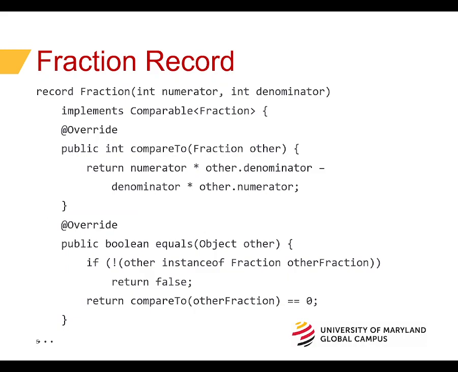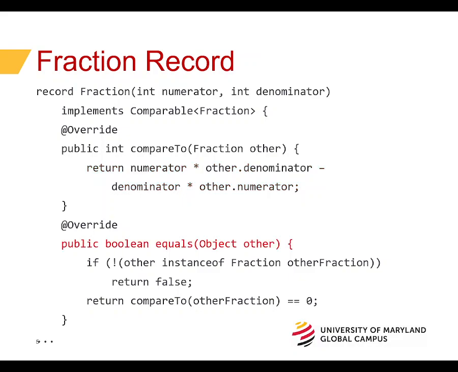One portion of this program that has some noteworthy features is the fraction record. A Java record is suitable here because it spares us needing to write an explicit constructor. Because we are using a sorted linked bag, the elements of the bag must be an ordered type, so this record must implement the comparable interface, which means it needs a compare_to method. Comparing fractions is done by cross-multiplying them and returning the difference of the cross-multiplication.